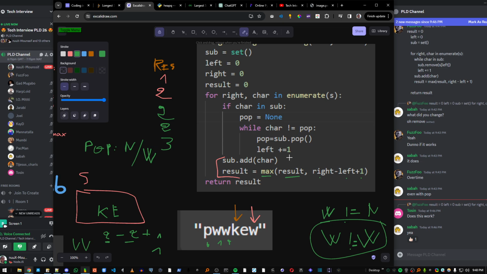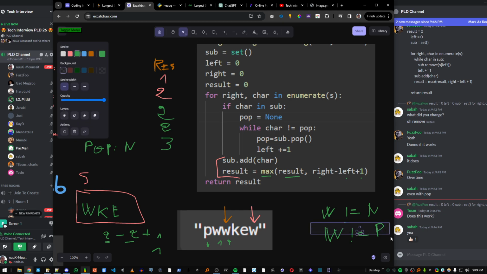Did you catch this, guys? So this condition is not working. Any thoughts, Sabah? Maybe I'm missing something, if it worked for you. Could you repeat the issue, because I don't think I got it. Okay, let me go back. Yangasi, does your code work? At the end of the iteration, we have a situation where we're comparing two similar characters, W and W, in the while condition. Does that make any sense?